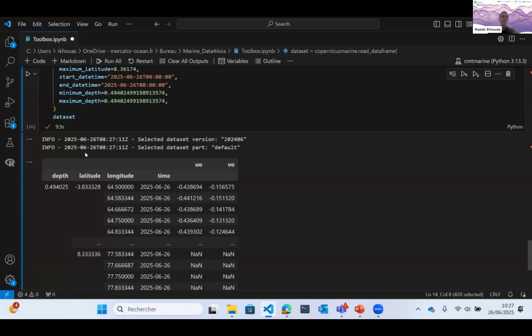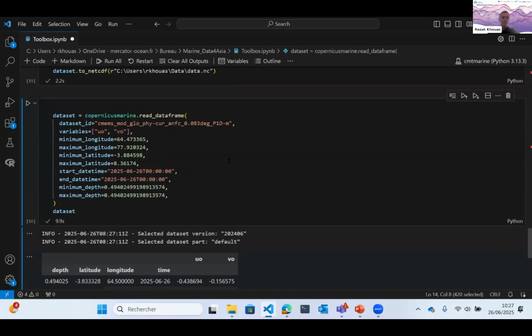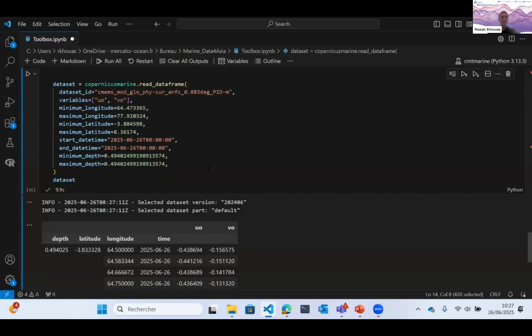And as you can see, yes, I have all my dimensions as well as the time with my variables and the values. Of course, just keep in mind that when using this one, you have to first select your subset of data and then open it, because otherwise you will be getting some message telling you that the data that you have selected is too large. So in case you have selected too large amount of data, you can find trouble opening it. So just make sure to firstly select your data and then open it with this one.